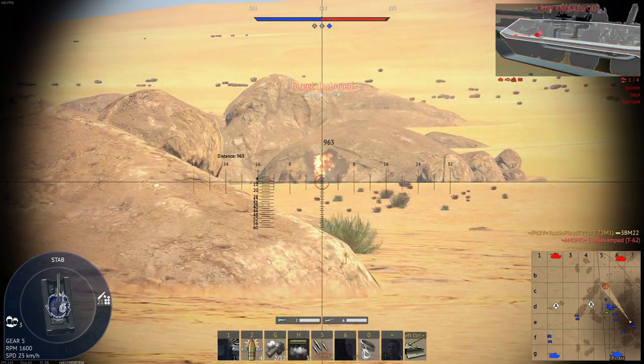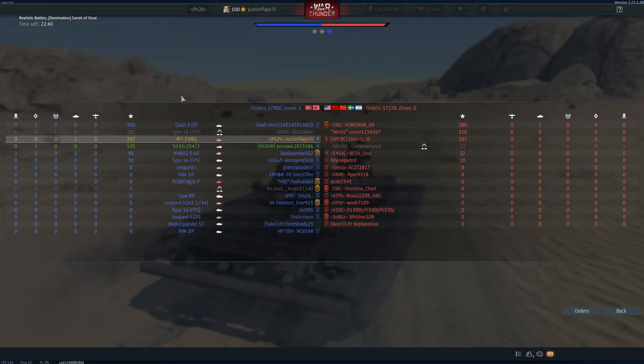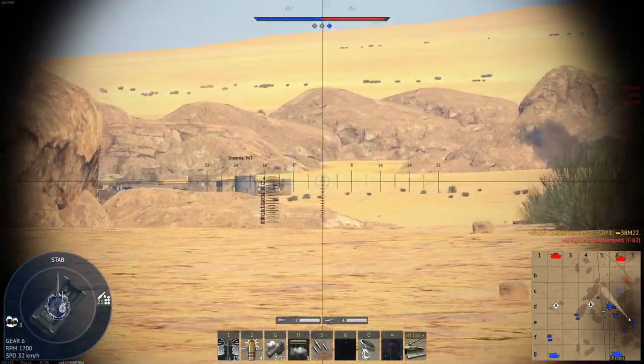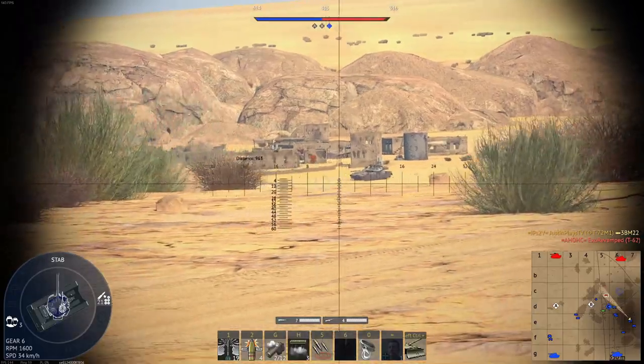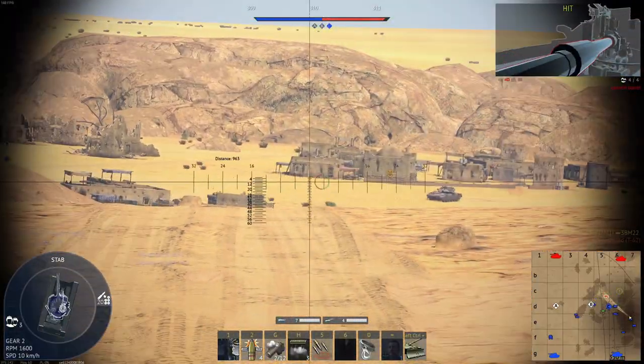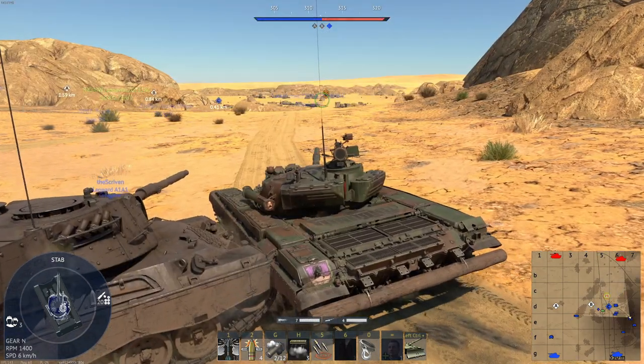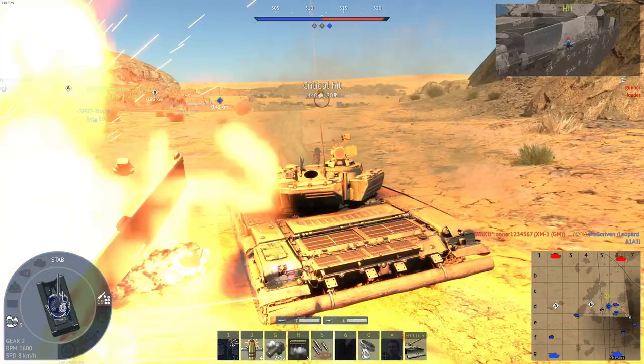T-62. Boop. Wait, was that the first? No, wait. Was it? No, it wasn't. One of them got it. Damn. All right, that's fine. We're going to snipe a little bit. Ooh. I got his pipe. He's not shooting back for a little bit. Get him, boys. What's he going to do? Apparently run into me.